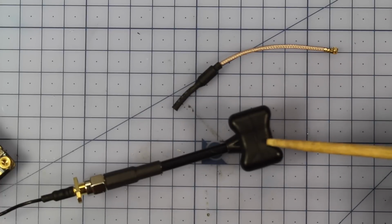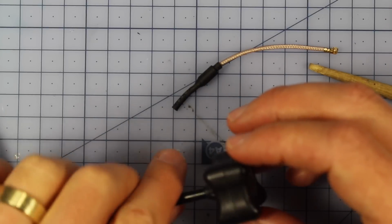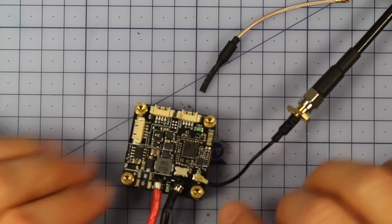So that is a big, big plus when it comes to an FPV antenna, because this thing's going very fast, and I plan to crash mine an awful lot. But these antennas hold up very, very well. But check this out, something I really, really love.